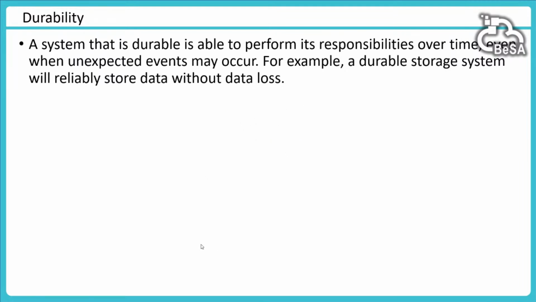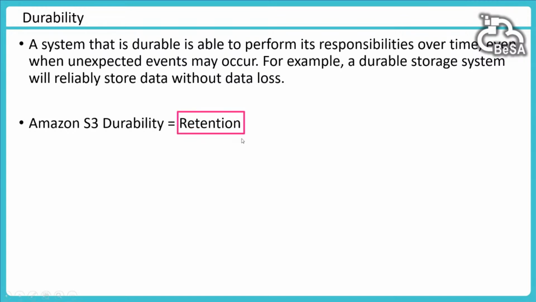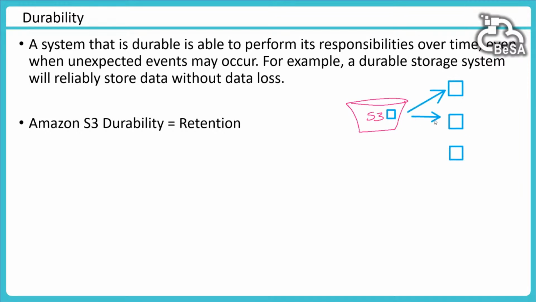And if I'm talking in the sense of AWS, then Amazon S3 is a good example of durability. Durability, I would call it retention. How much time your data will be kept without any issues, that is what we call retention, and that is called durability. If I give you an example, when you have created an Amazon S3 bucket, and in that bucket you have stored an object, for you and me it was one object. What S3 did behind the scenes is create three copies of that object, ensuring that multiple copies are there so that you would never face any issues. So that's what we mean by durability in Amazon S3.